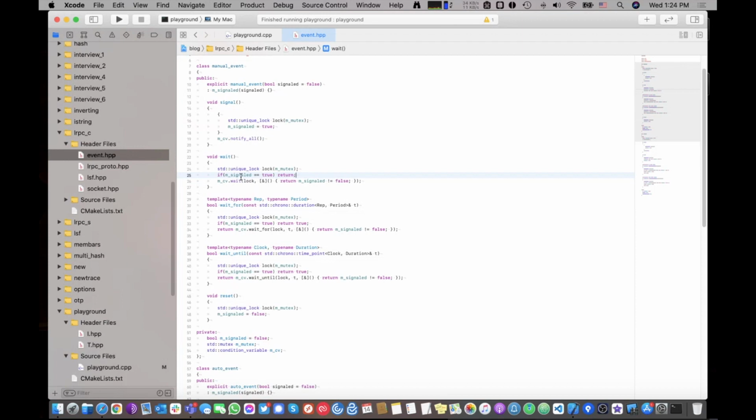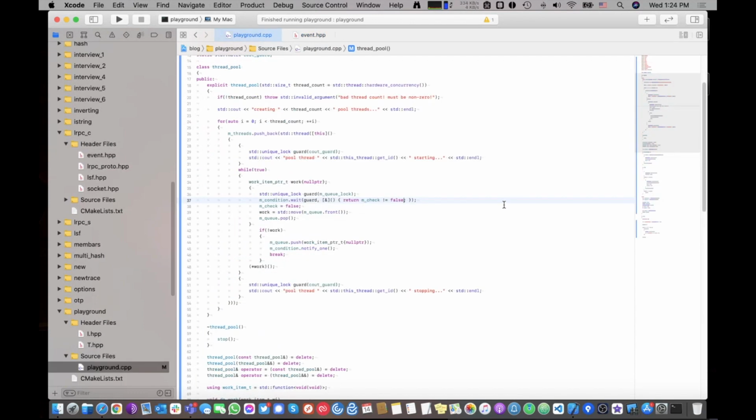In this case, at this point, it can block. I wonder if that's, oh, okay. I think I know what this may be. I think this gave me a clue. So here we take the lock first, and then we check if it was signaled. If it was, we just return, right? So let's do the same thing in the thread pool. Yeah, I think this may actually work.